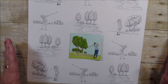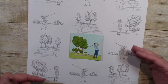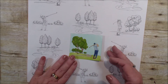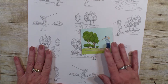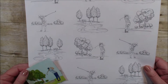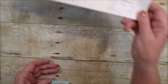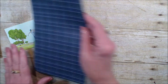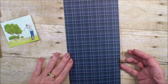If you joined me on Friday, you've seen how I took the Country Club Designer Series Paper — it has one design that is black and white — and I just took it and added a personal touch with my blends. I told you that I would be using that piece for my video. It is so cool with this Designer Series Paper that you can do golf cards with no stamp set, just using the Designer Series Paper. So I'm going to show you a creative fold with the Designer Series Paper.